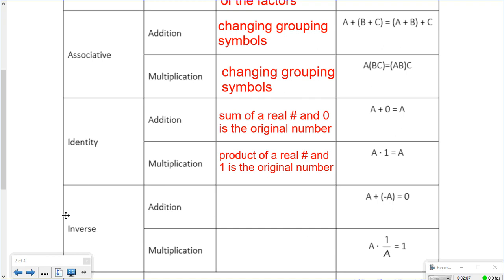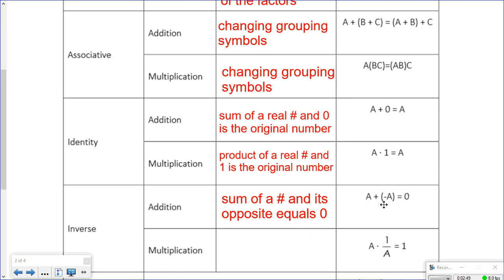Inverse property is kind of a big deal when we talk about algebra. We're going to be using that property a lot. Inverse property is again over addition and multiplication. What it says is that the sum of a number and its opposite will give us 0. What people get a little confused with is that adding a negative number is the same thing as subtraction. So saying 4 minus 4 is still inverse property, because we can change it to 4 plus negative 4.